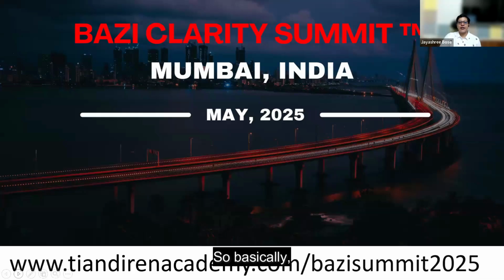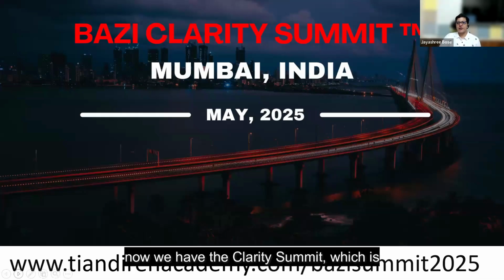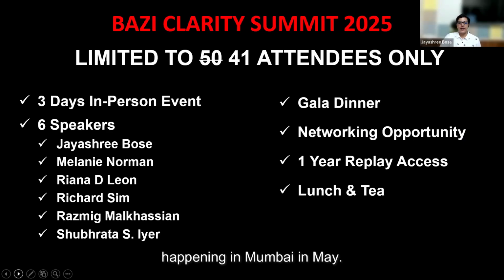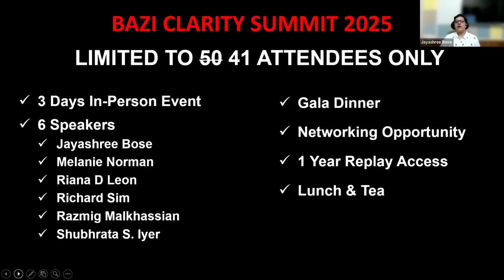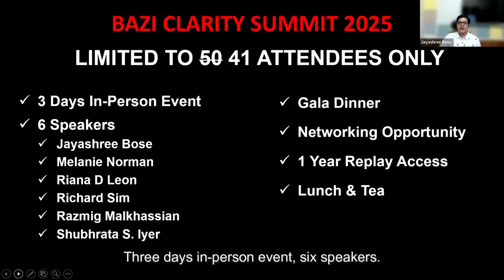So basically, now we have the Clarity Summit, which is happening in Mumbai in May. This is limited to 50, it was initially 50, but 9 have already gone. So limited to 41 attendees now. 3 days in-person event, 6 speakers. There's a gala dinner, networking opportunity, 1 year replay access, and it includes lunch and tea. So all you have to do is come there for 3 days and attend the event.